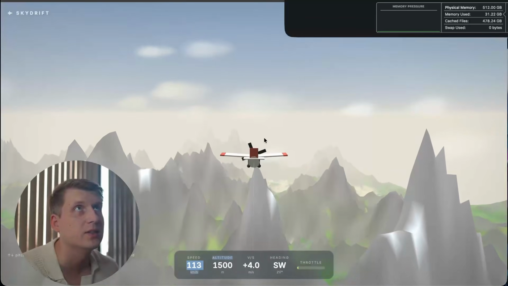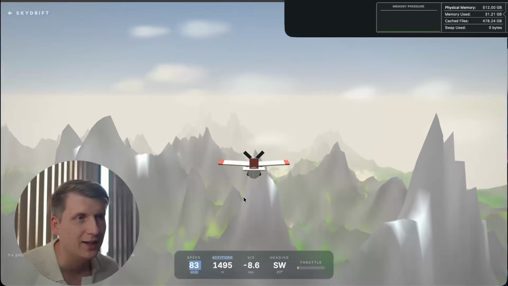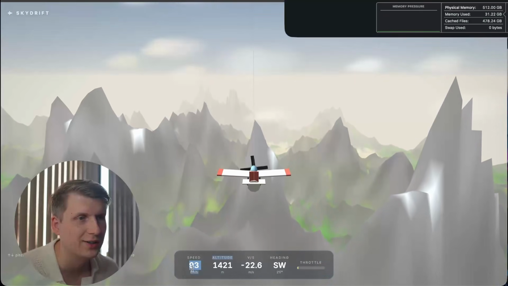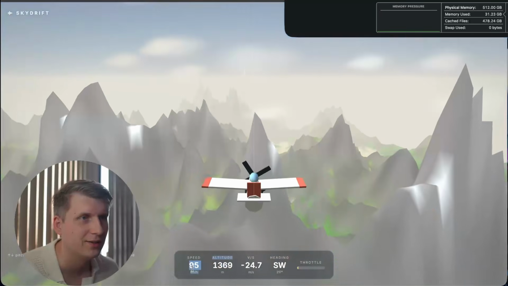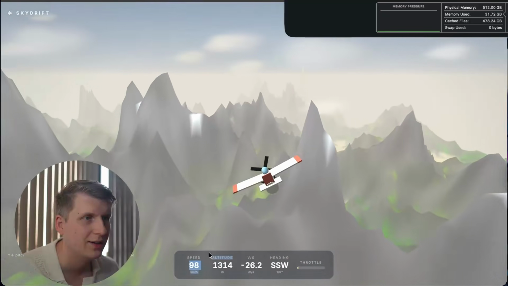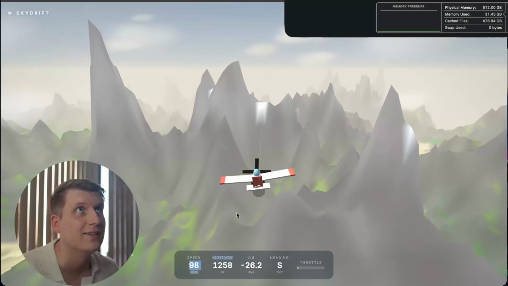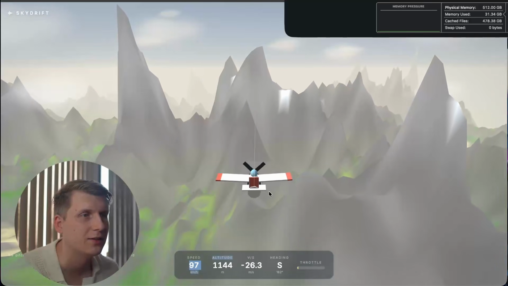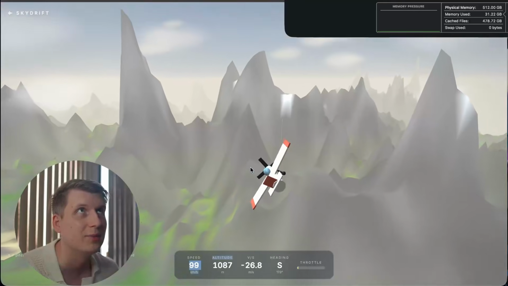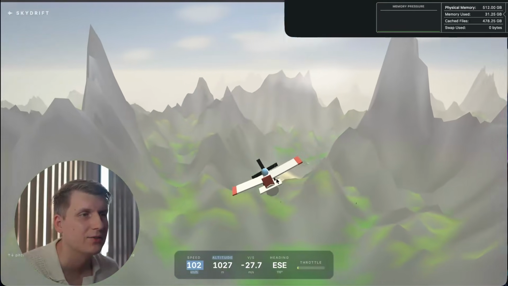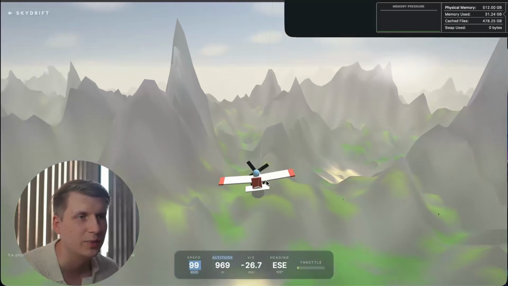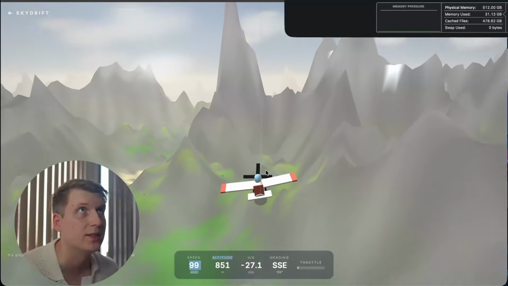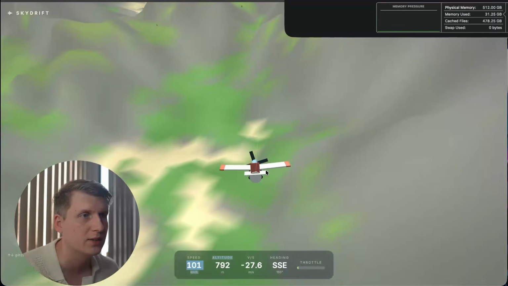Okay, so we basically turned off the propeller here, and as you can see, we do have gravity. We're just gonna start falling here. We're basically stalling, and you can see our velocity line behind us is kind of going down, and we're basically gliding at this point. We don't have lift. Our propeller is stopped, and we're basically gliding down.